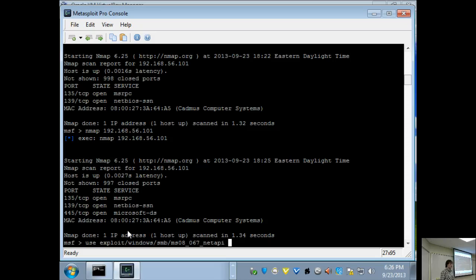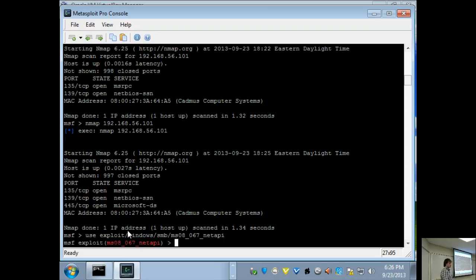What we did there is type the command use exploit/windows/smb/ms08_067_netapi. Any problems? Okay, then press enter. Now we're in the framework for this particular exploit. One thing I like to do is look at information on this exploit.